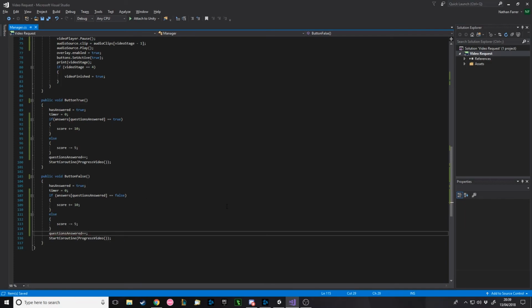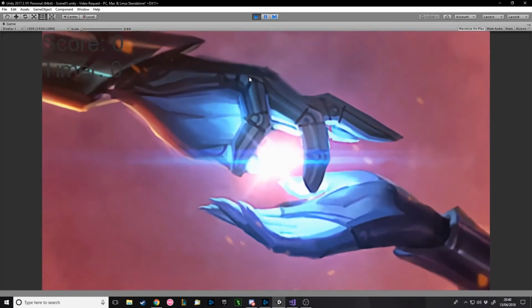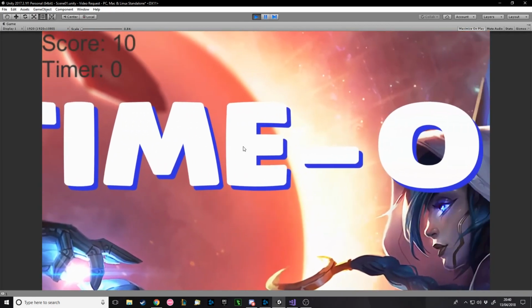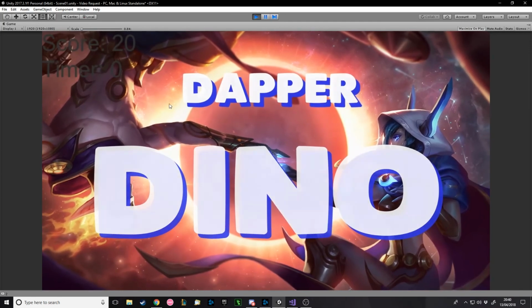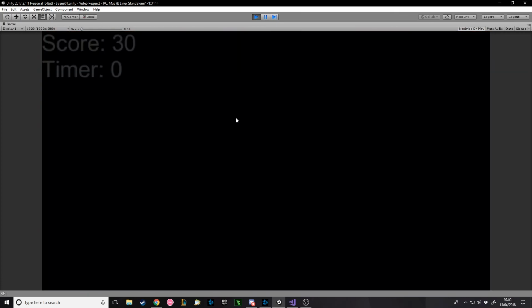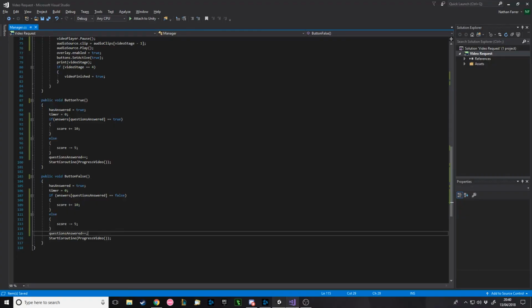So that should work. I'll check, but that should work. So it's expecting true, false, true, because I got tick, nothing, tick. So let's see. Let's try and get all the points. So tick, we get the points. False, we get the points. I really should turn down these sounds a lot. And tick, get all the points. And there you go. That's how you add it.